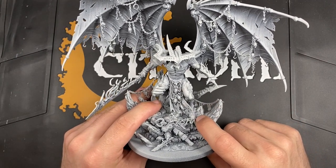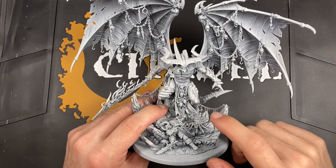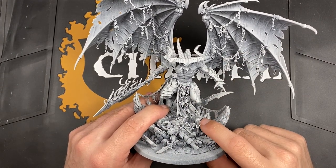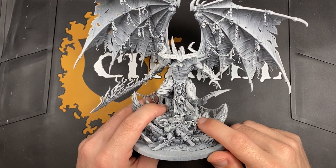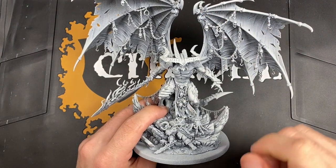You don't have to do this for this miniature, of course. You can just spray it with Grey Seer or, well, Wraithbone if you really want to, but that's the reason why we've done that, so that we can get a little bit more definition out of those recesses for our Dark Master himself. So without further ado, we're going to grab our paints and our brushes.